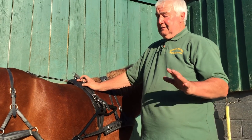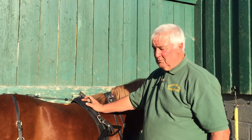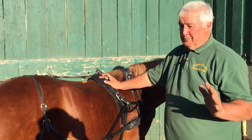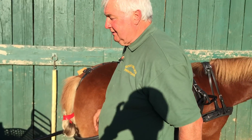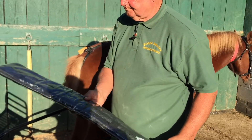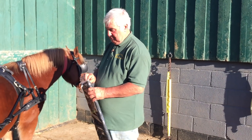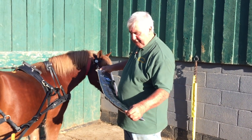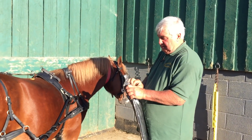Now I'm just going to say one other thing. When you see this pony next time — when we're fitting, talking about the vehicle, putting it together and driving out of the yard — these will be fitted. The young lady bought these: they are waffle pads. I highly recommend them, absolutely. I believe in them.